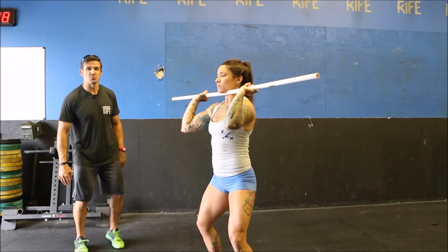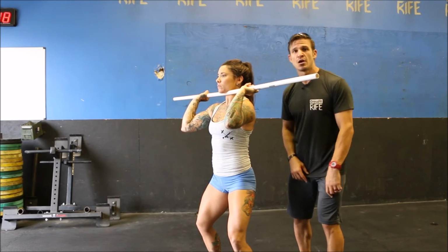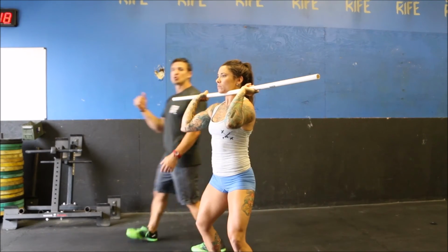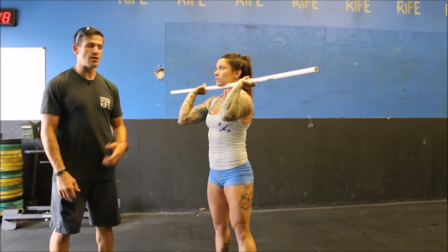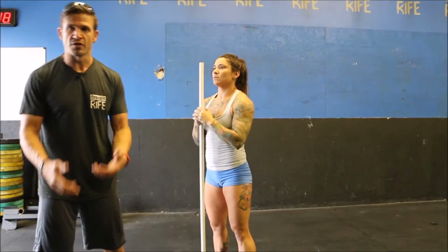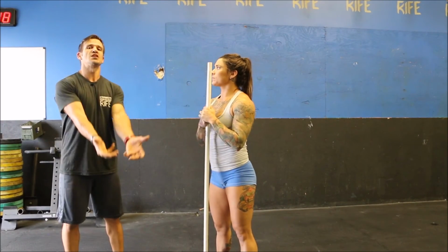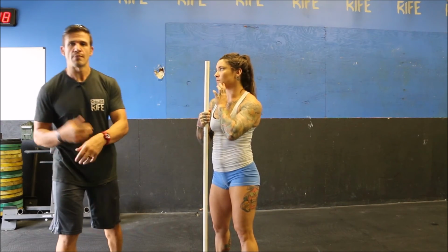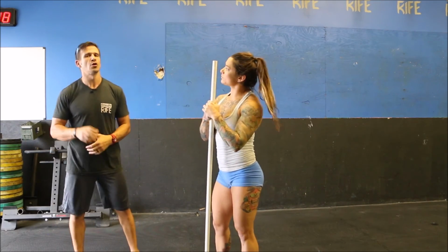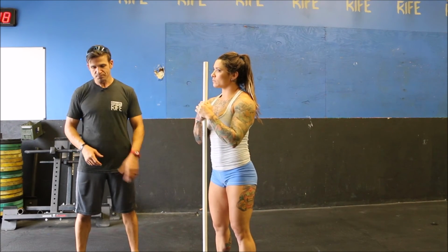Good. Now I can point some things out to people. What we're looking for, everybody, in the dip and hold is the shoulder stacked over the hip with the bar still in the rack position, and then stand back up. And now I'm not overloading people. Go ahead and relax. I'm not overloading people by having them watch a dynamic or complex movement while I'm giving them information. Remember, do one, then the other, and then after that, maybe you can do a little bit of both. But by and large, try to avoid talking and doing your demonstration at the same time.